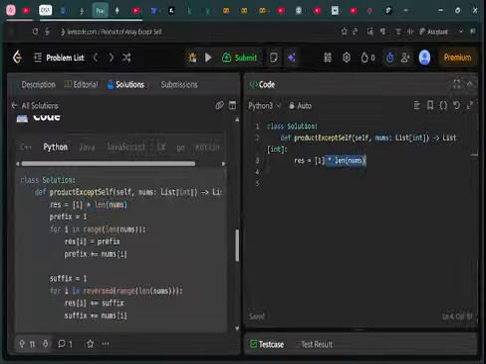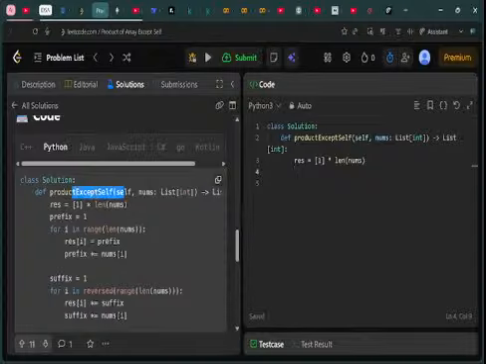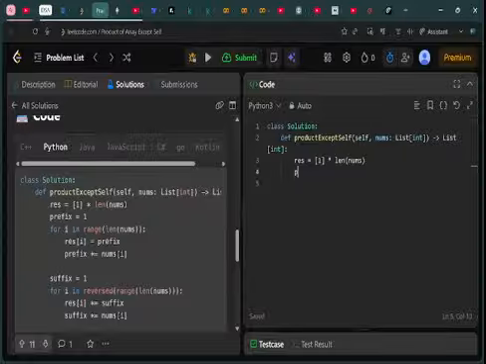So result is 7. Let's say it's 7 strings long. Why is it 7? I don't get this. Why is prefix 1? Okay, because it's like an initiation variable. Is that even a thing? Probably.